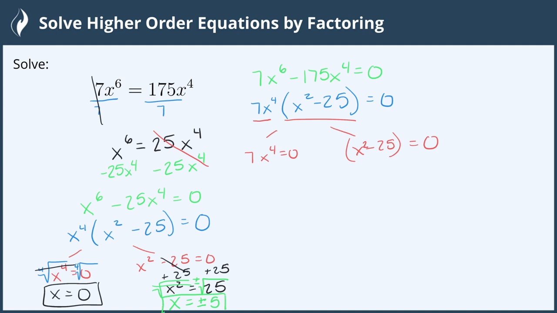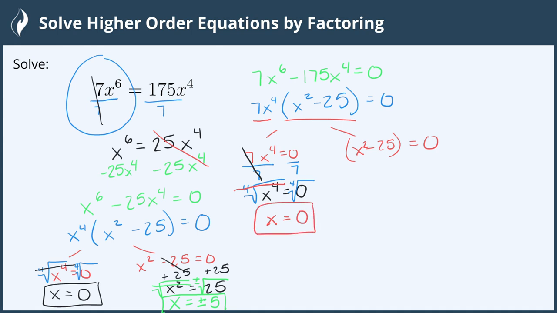On the equations to the right, where we have 7 times x to the 4th, we will divide by 7 here. And you'll note that that is exactly what we did at the first step here. So we'll still end up dividing by 7 at some point. The 7's cancel, and we get x to the 4th equals 0 divided by 7 is 0. And then we will need to fourth root both of these sides to negate the exponent to the 4th. And then we're left with x equals the fourth root of 0 is 0.